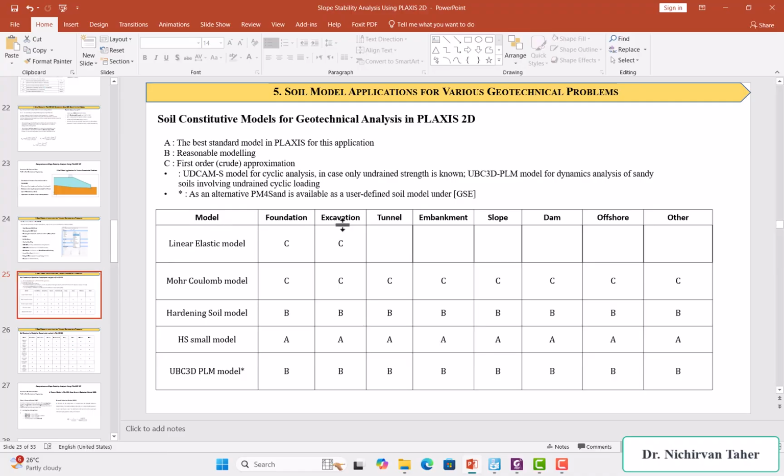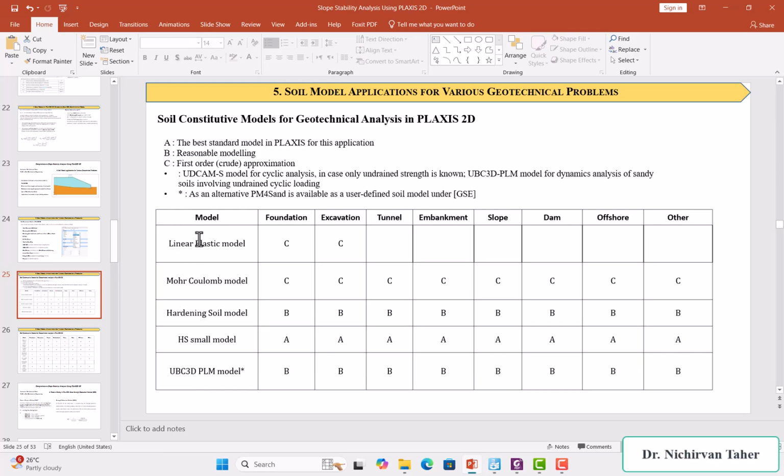So in this table, as you can see, in here we have the material model, and in here we have the geotechnical problem, like foundation, excavation, tunnel, embankment, slope, dam, offshore structure, or any other geotechnical problem.